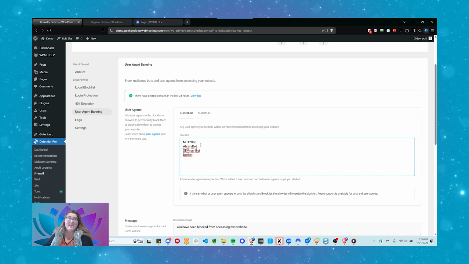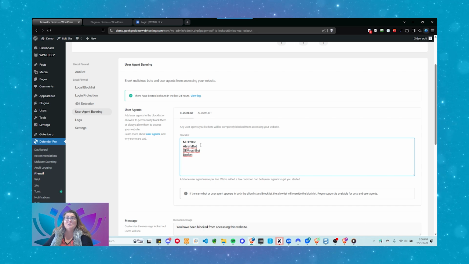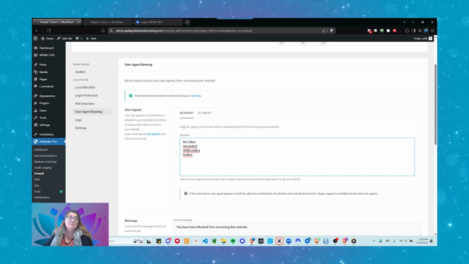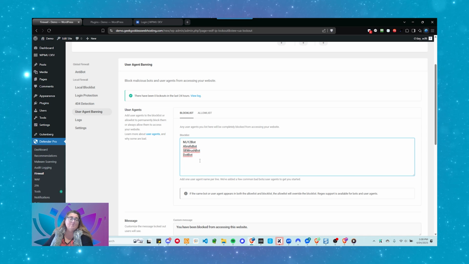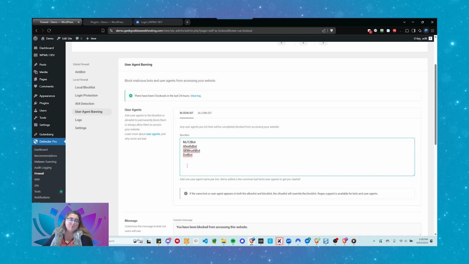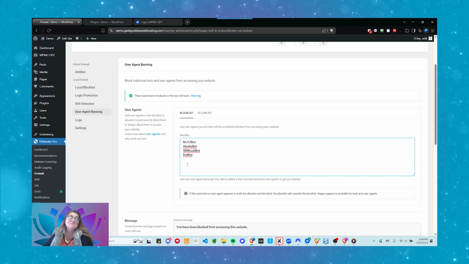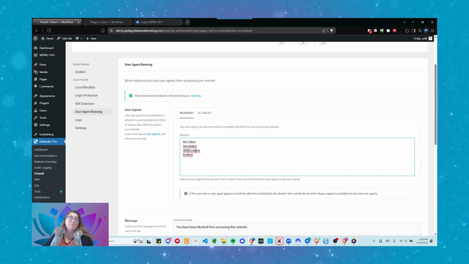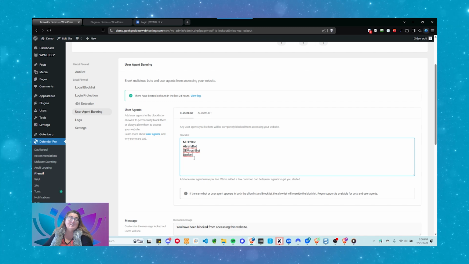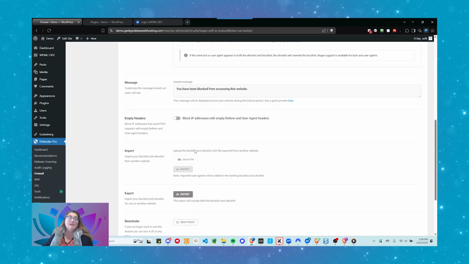However, they can add a lot of load to your site, which is why you might want to block them. If you know you're getting hit by a particular type of bot, you can put their user agent in there. You will need your developer or your techie person to help you work out what the bot agent is, but it can absolutely be done.